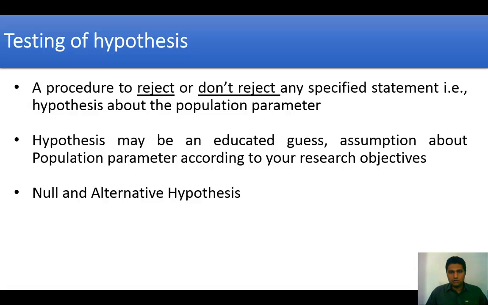Well, testing of hypothesis is part of statistical inference, and it is a procedure to reject or not reject a specified statement, and that statement is our hypothesis. A hypothesis may be an educated guess or an assumption, but about what? An assumption or guess that will always be about a population parameter. Well, it depends upon your research objective as well. There are two types of hypotheses, null and alternative.